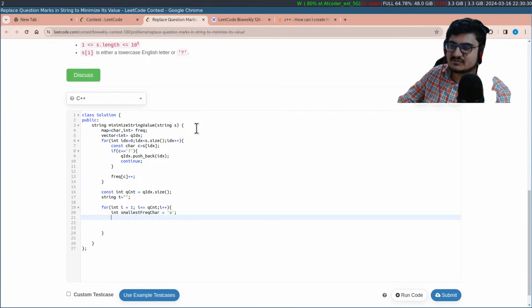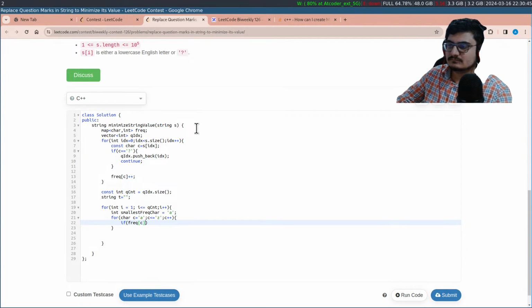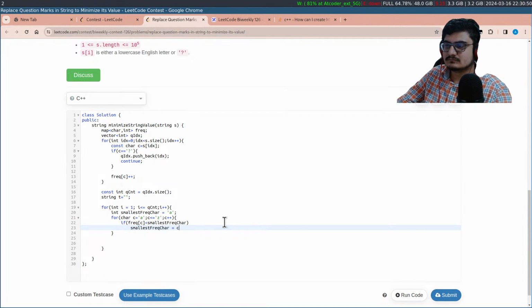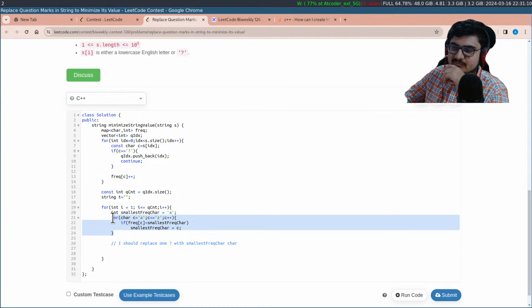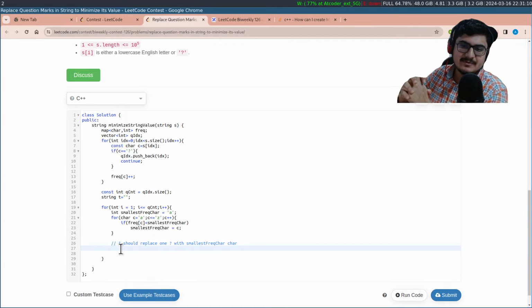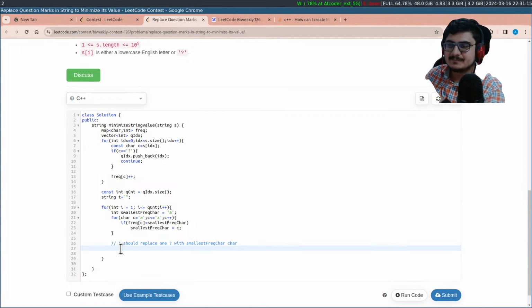I take the smallest frequency here. Once I find the character which has the smallest frequency, I can directly replace it, but I will not do it right now because I also need the dictionary order.